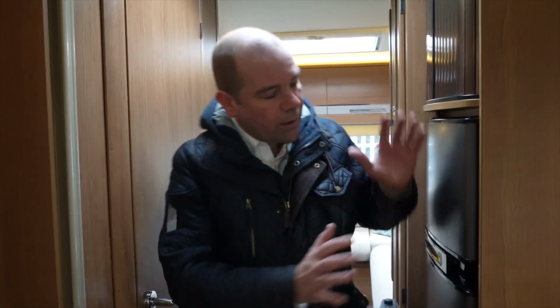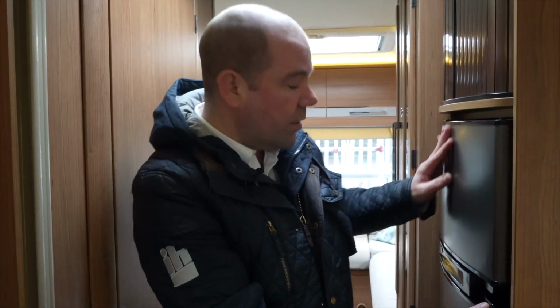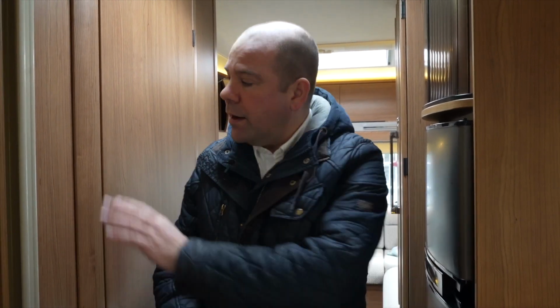But moving back, we've got this large fridge freezer, a 3-way fridge freezer. It's an auto fridge freezer as well, so that will run off mains, gas, and it will run off 12 volt while you're driving. So of course, if you are going further afield, your fridge is going to stay on. And then we come to the shower toilet room here, which we'll go to shortly.